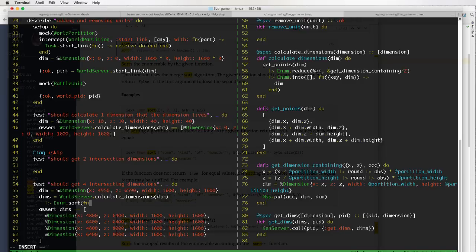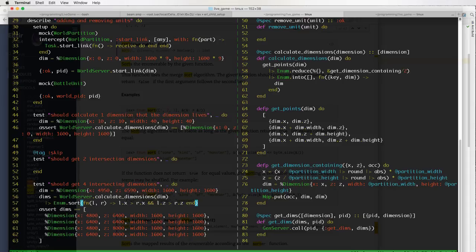We'll do function left, right, and if we do left dot x greater than r dot x, and L dot z is greater than R dot z.